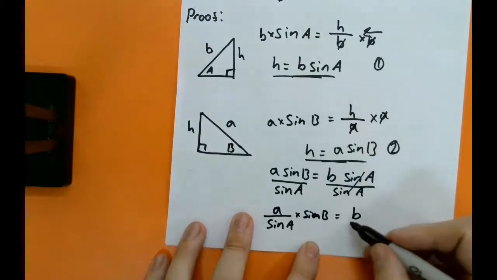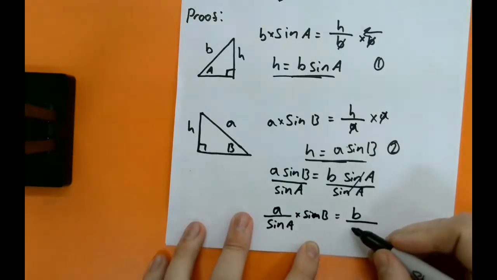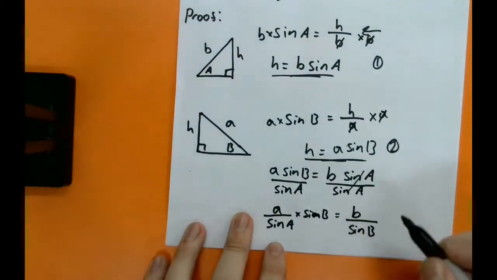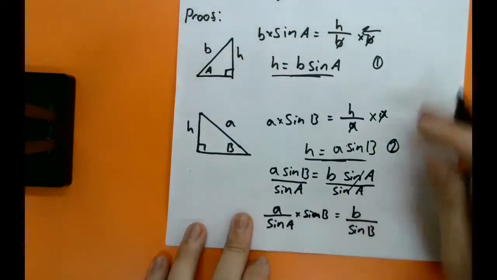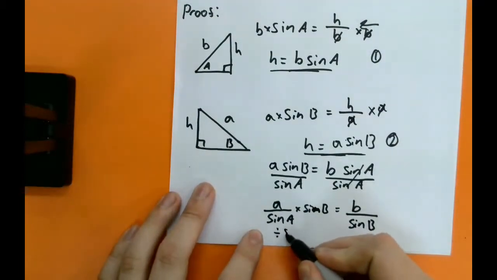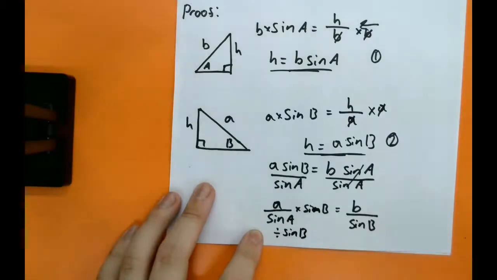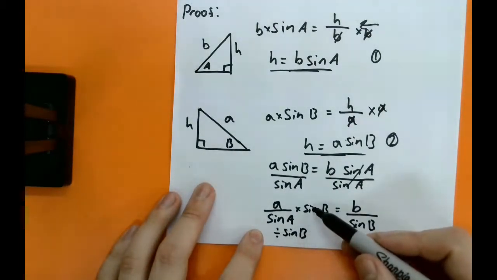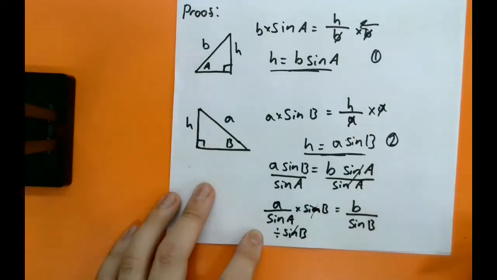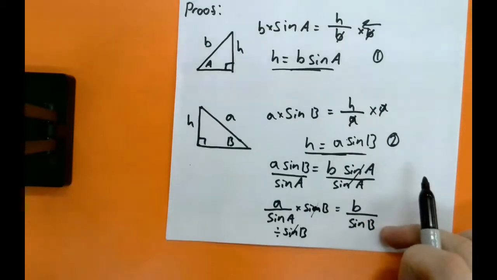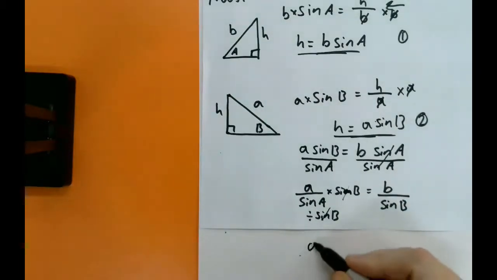So what we're aiming to do here is to divide both sides by sine B. Now there is a reason why I'm going to write it this way. Unfortunately, we're getting a little bit cramped. I'll add some paper in a moment. I'm going to divide the left-hand side by sine B as well. Because I've divided the left-hand side by sine B and we're multiplying by sine B, they will cancel, leaving us with just A over sine A is equal to B over sine B. As a result, we've actually proven the sine rule.